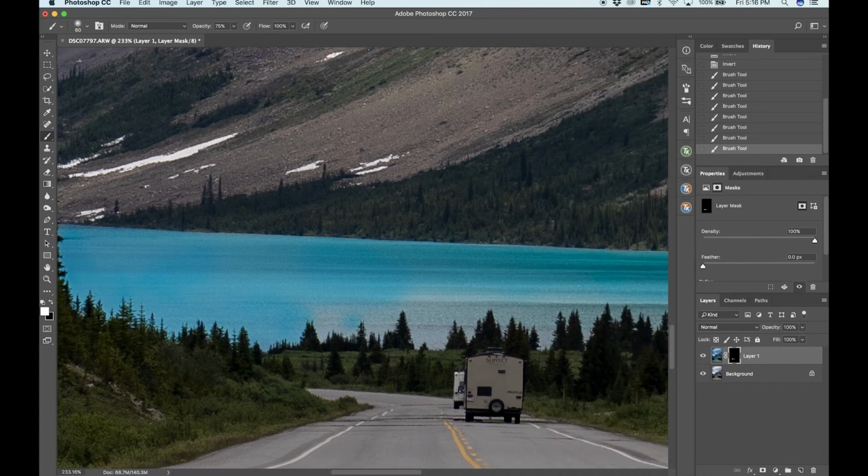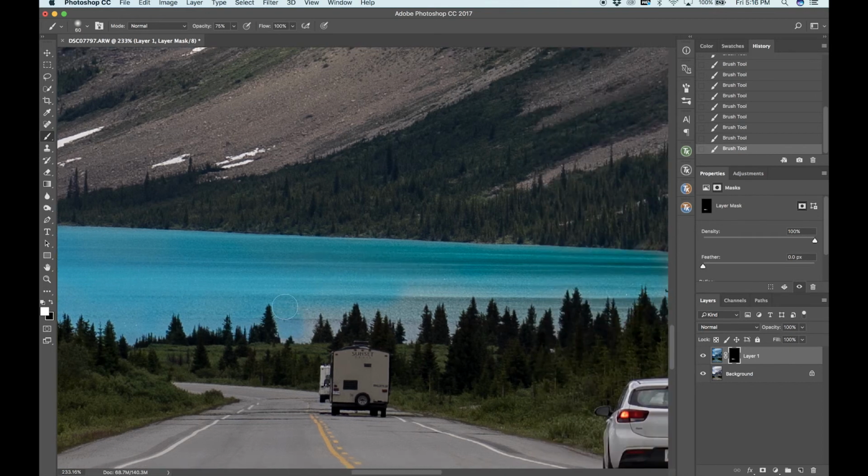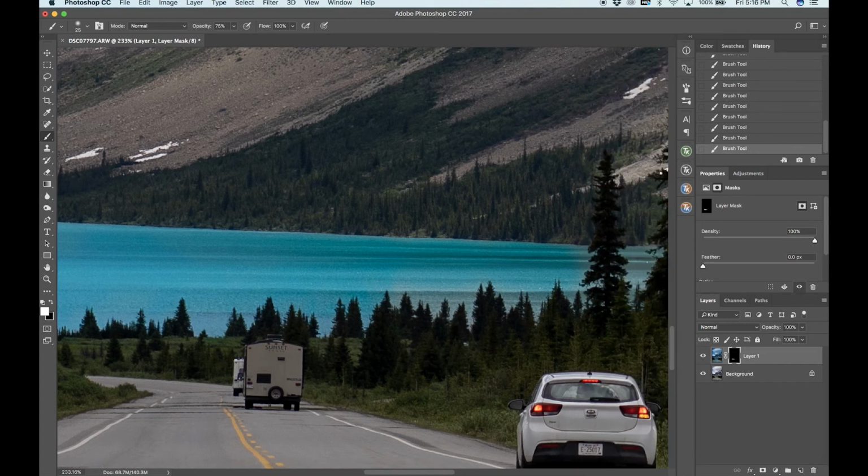So that actually plays in our favor, because if they had a lot of detail in them and we were painting our brush just carelessly, as I am, all of that blue would be coming out in the trees and it would look really off. But since they are very dark and don't have much detail, I can, for the most part, go right over them. I do recommend still being wary of that though, and trying not to go too much.